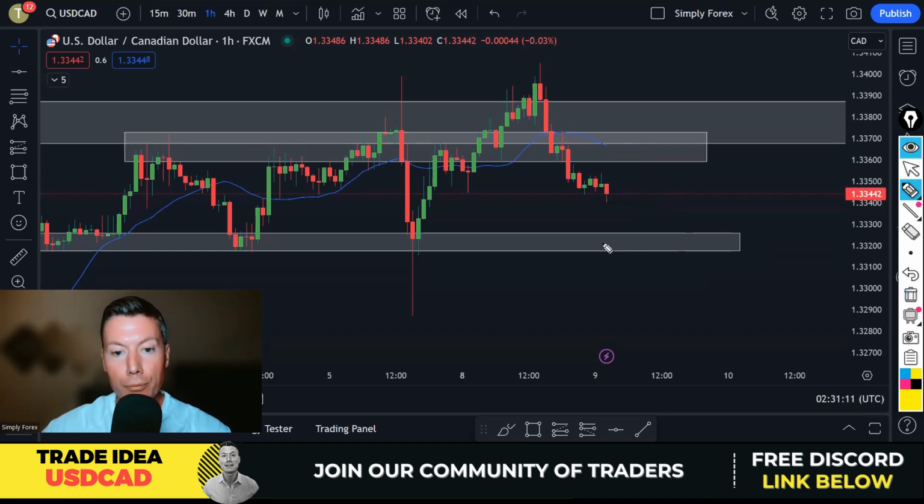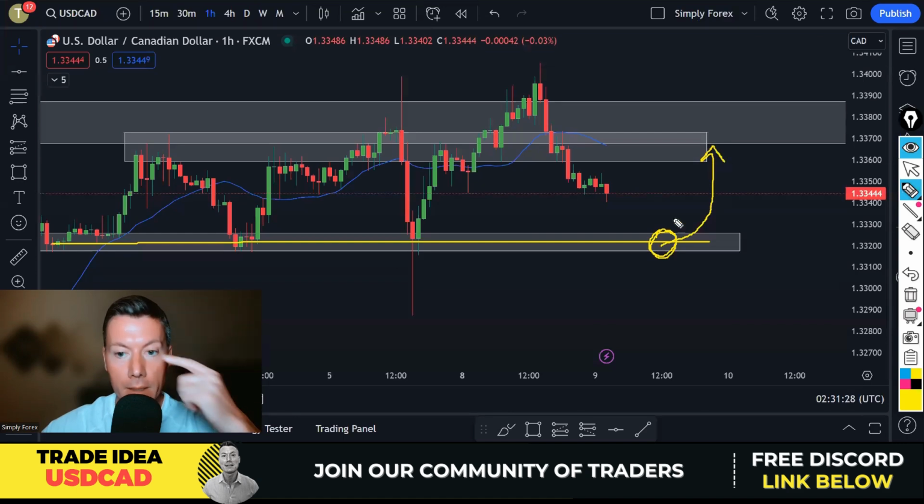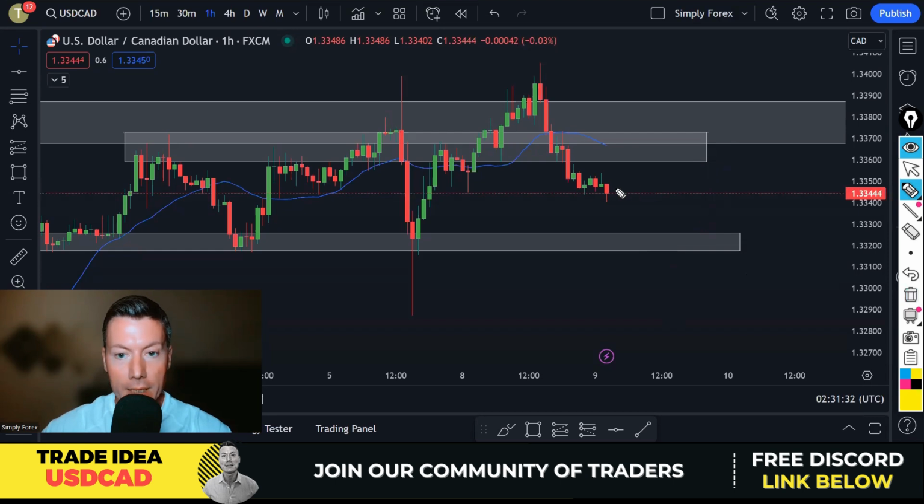Why should you take some profit? Because the market is telling you that there is support here. It's not, is there support here? There is. Fact. Support here. So chances are you're going to get a lot of buyers come in here. So take profit here. So there you go, guys. US dollar, Canadian dollar, bearish reaction in here, come lower. But I do like a few of the US dollar pairs as well.